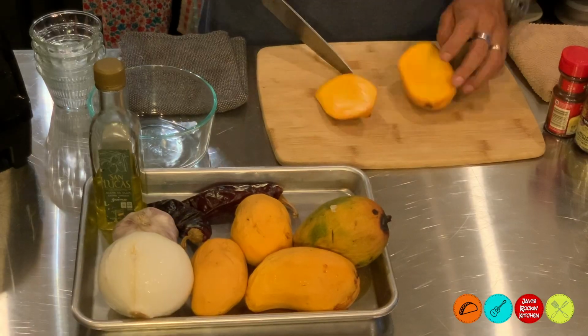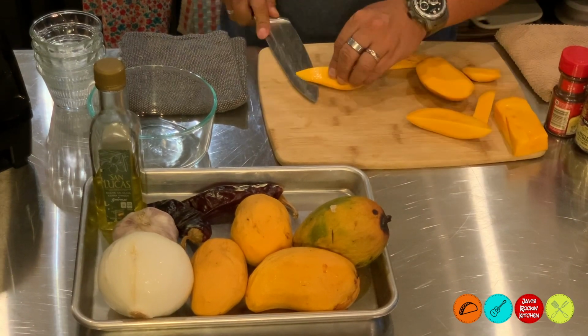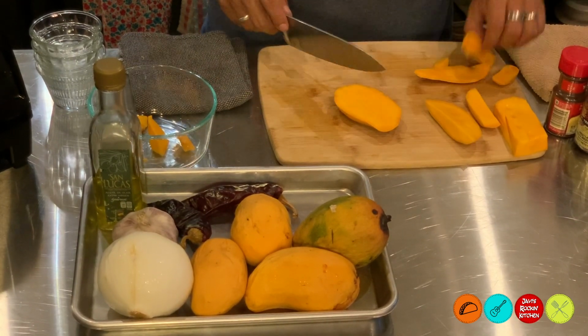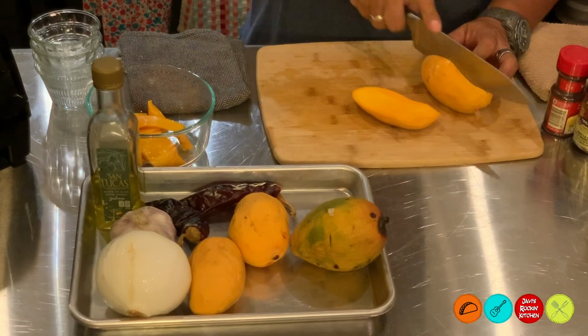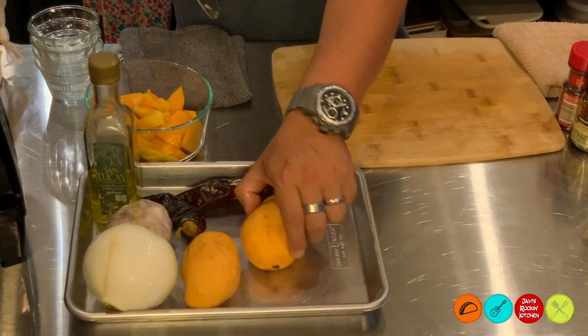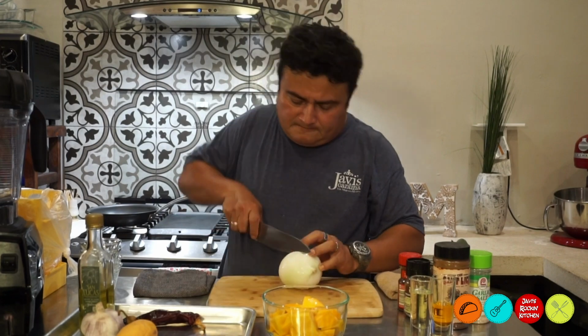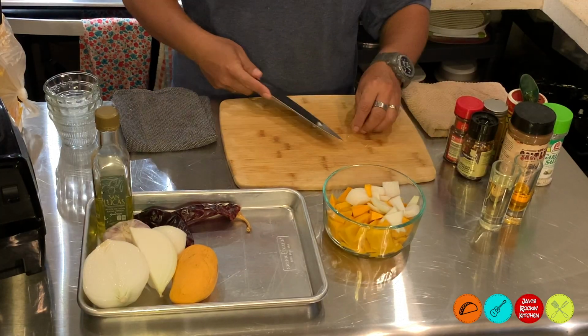We're gonna just take all this meat out of the mangoes. Slice them all. Finish the mango. We have now about four mangoes. We're gonna slice this onion. I'm gonna put it right there.